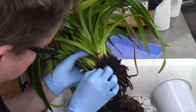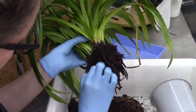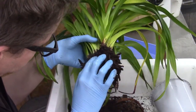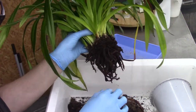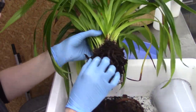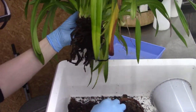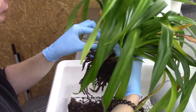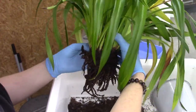We have fairly some new growth here, so I'm expecting some new roots to come in quite soon, and I think we have a few here with green root tips. Or lighter, I don't know if it's green. Yeah, I think it's green. I think I'm going to leave it like this. There is some media, but there are a lot of roots as well, and if I tear them all apart, I don't know if I will do that much good. I think it will be okay in the self-watering pot. There's some media left, but I think it will do fine. There is a little bit of media that can go between the bulbs. Let me see.